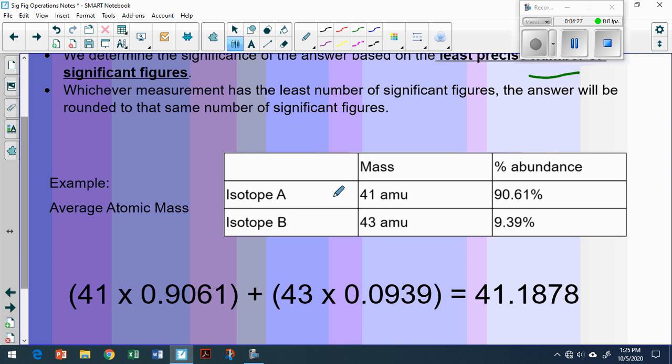When we look at our values provided for these isotopes, the first thing we want to consider is how many significant figures are present in the measurements. Both of these have 2 sig figs, because they each have 2 non-zero numbers. Here, this one has a captive 0, which is significant, and 4 total digits, so this measurement has 4 sig figs. This measurement has all non-zero digits, so they're all significant. That means we have 3 sig figs.